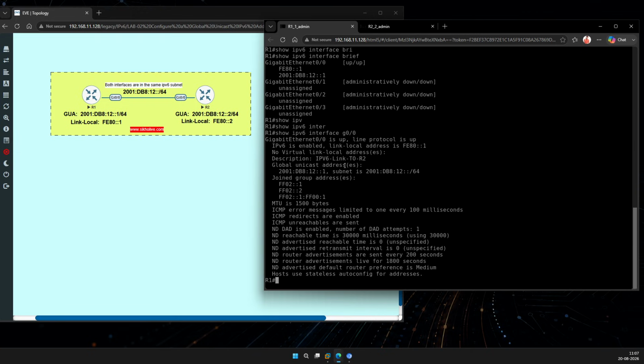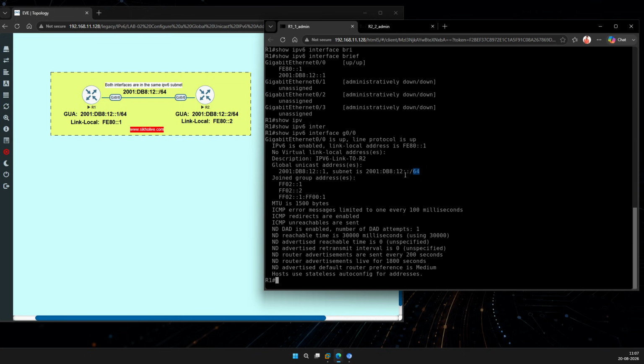Here you can see the port is up, that IPv6 is enabled, and the link-local address. You can also check the global unicast address, GUA, and the prefixes. This is the prefix value.